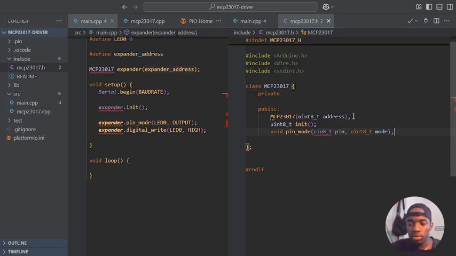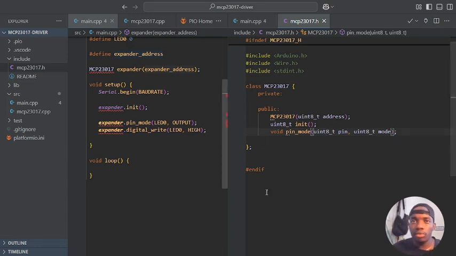Let's call it the mode. Right? The level and the mode. Right, cool.